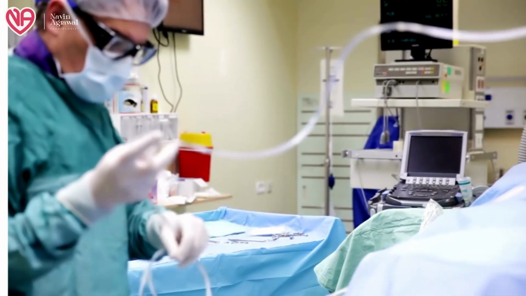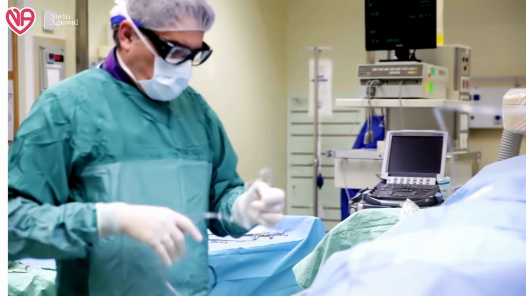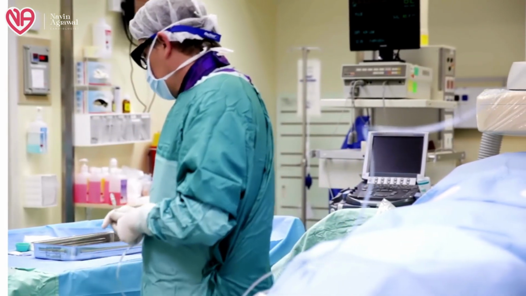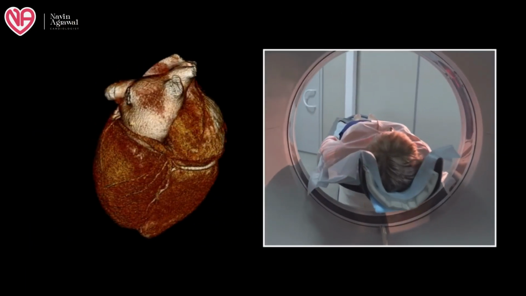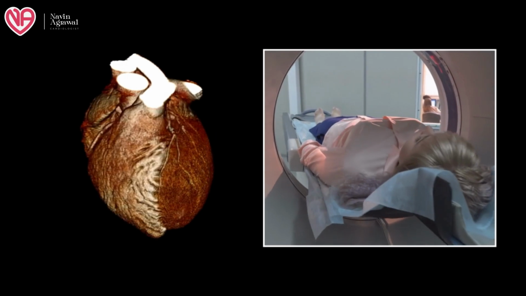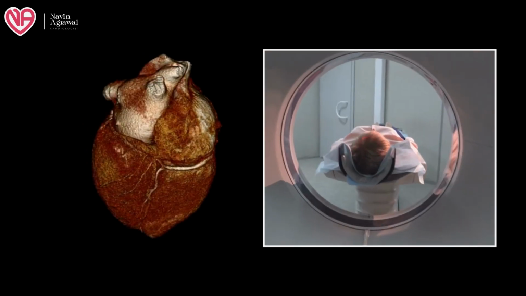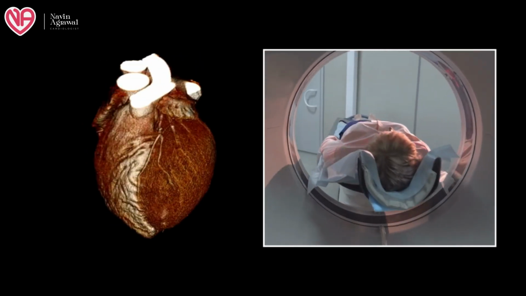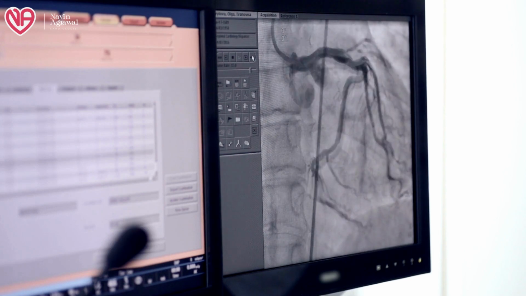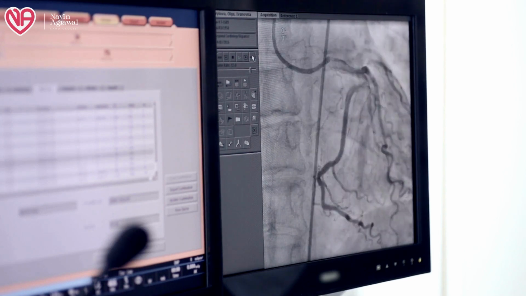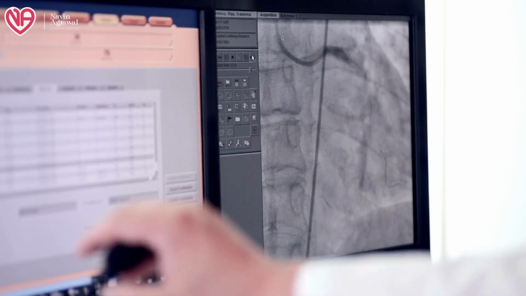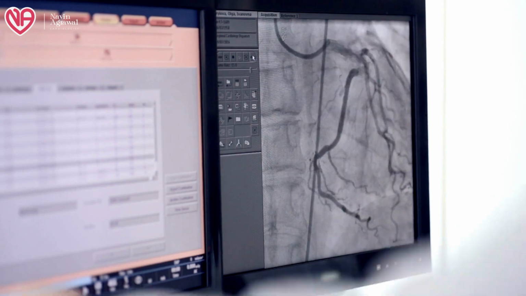Conventional catheter angio, as I have discussed, requires hospital admission and arterial puncture, while CT coronary angio does not require hospital admission and does not require an arterial puncture. Although both of them are invasive, comparatively conventional catheter angio is more invasive, because here we insert a catheter, and that catheter is passed into the coronary vessels, and from there we cannulate the coronary vessels and then we inject the contrast.